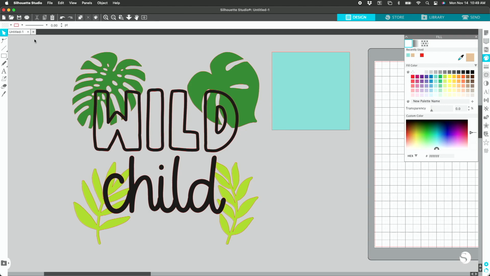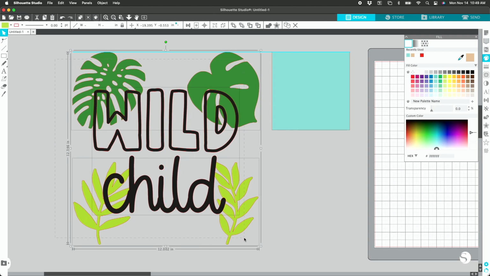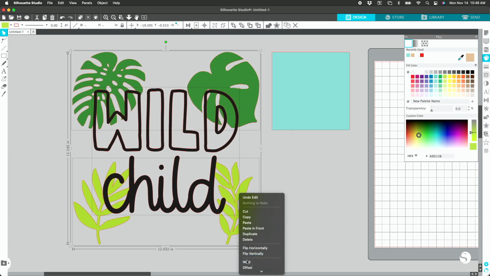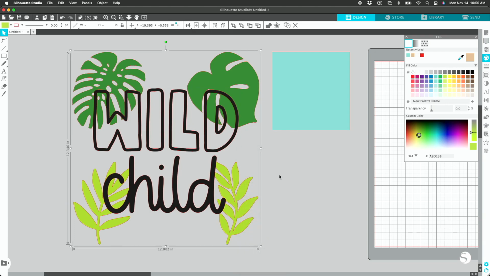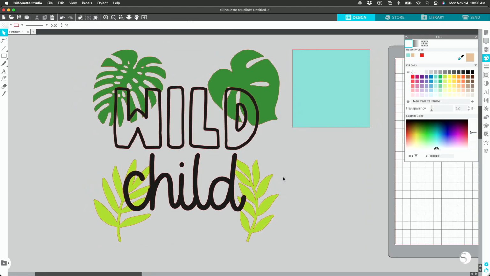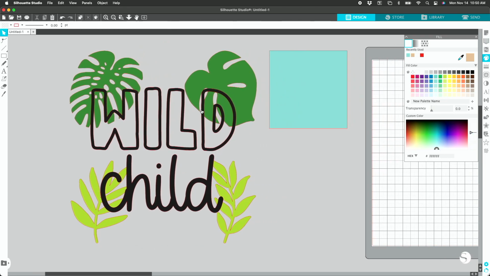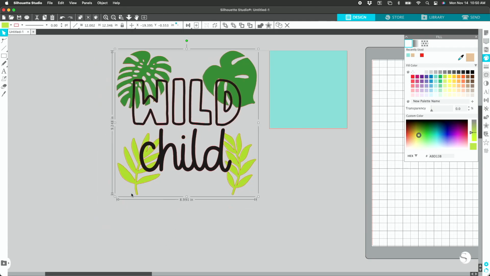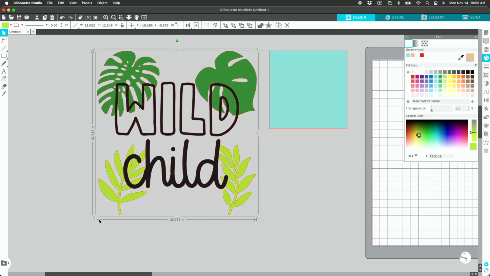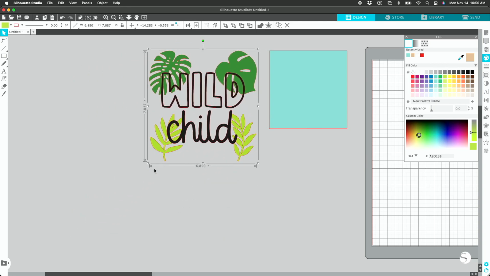Perfect. So now we need to just group this project together. So I'm going to draw a rectangle over the whole thing, right-click, and select Group. At this point, we can go ahead and resize it into our 5x5 circle now. The easiest way to do this, you can resize by dragging the corners, and everything will resize at the same ratio. Or we can just come back up here to our width and height and make sure that the aspect ratio is locked for this one.